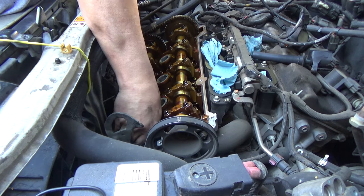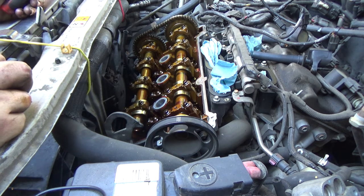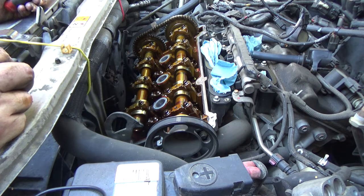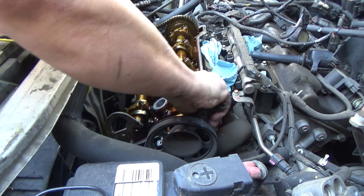So I see a lot of people get frustrated doing stuff, and they're trying to do it with a pair of pliers and a screwdriver, and it's like, man, there are better tools that would actually make that job so much easier and faster. So before you tackle something like this, go out and get a couple tools that are going to make your job a lot easier, and you'll be a heck of a lot happier person in the process.